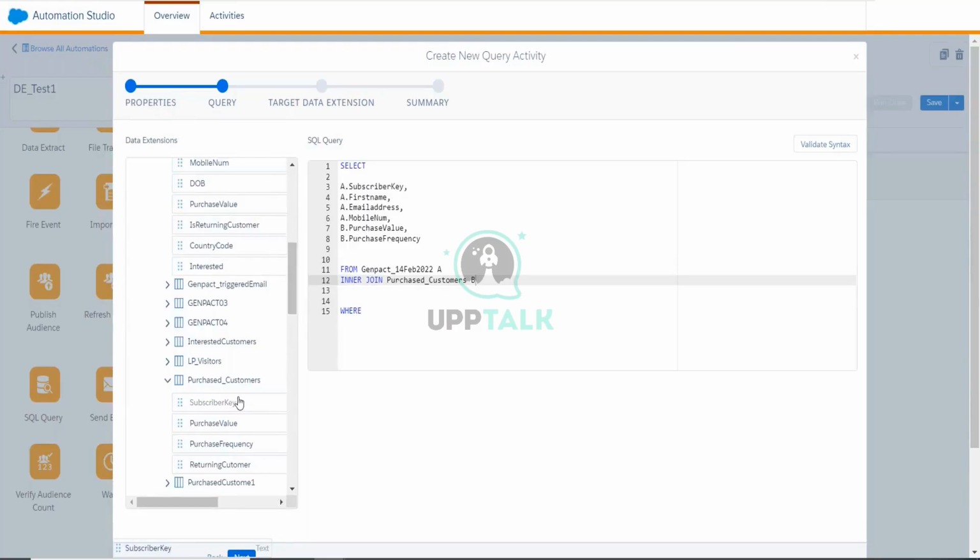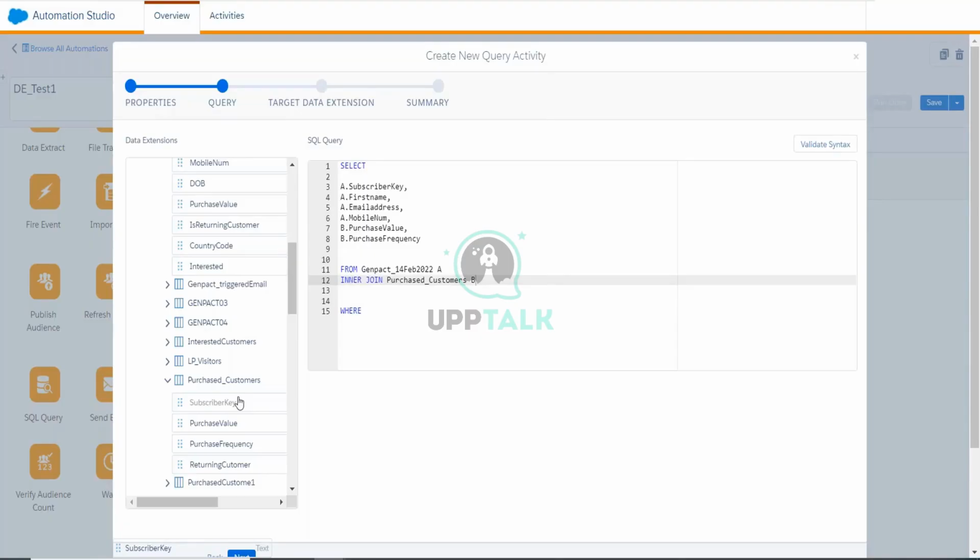It varies for each and every segmentation that you do. It also depends on the kind of structure that you have. It may be a subscriber key, a contact key, a phone number, or an email address. Whichever unique value you have between the two data extensions. In my case, I have the subscriber key.